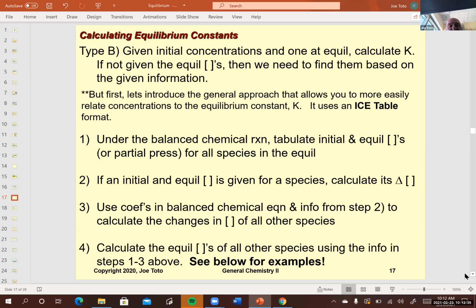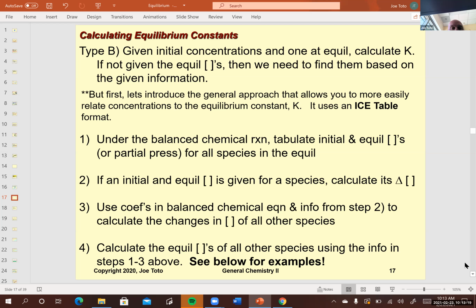So we want to use the ICE table because later on, when we study acid-base equilibrium and other equilibriums, we're going to introduce other factors that are going to be related to the concentrations and the equilibrium constants. And it's going to get confusing how they relate. The best way to organize your data is an ICE table. For example, other things we're going to want to look at are the pH of these solutions and how that relates to the concentrations and the equilibrium constant. Also the percent ionization, the solubility, and so forth.